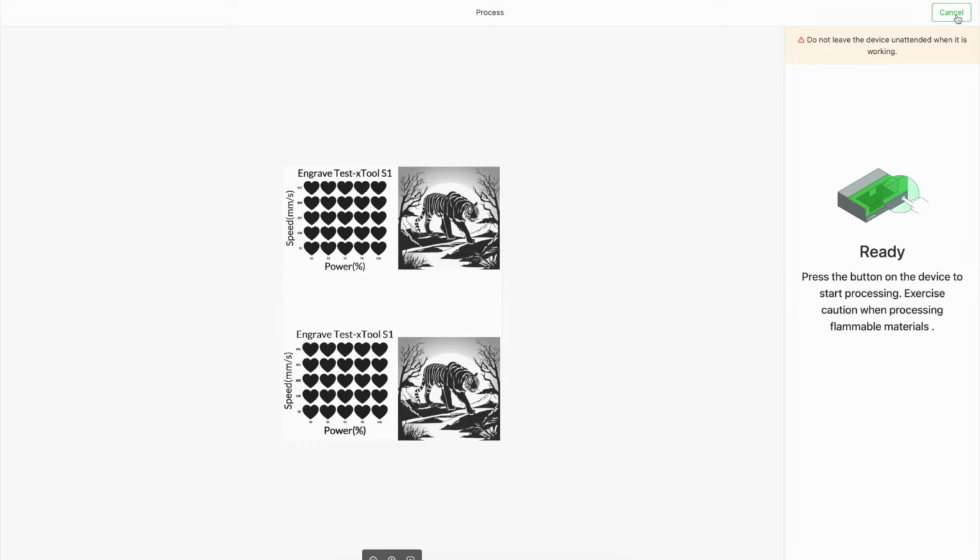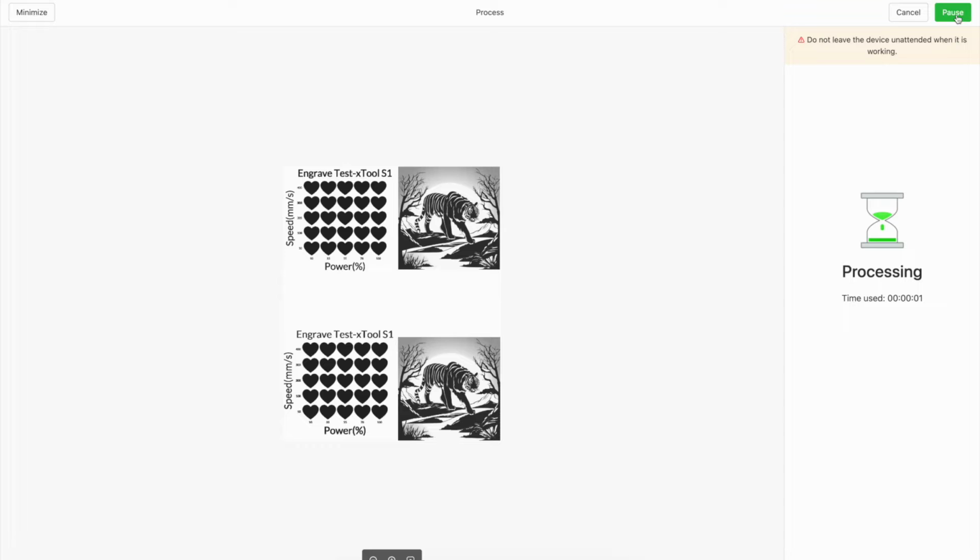So once it's ready, you're going to hit the blue button to start the operation in the front of your S1. And then it says do not leave the device unattended when it's working. So then I'll come back to you guys with a few shots of seeing how it's going as well as how long it took to do this.